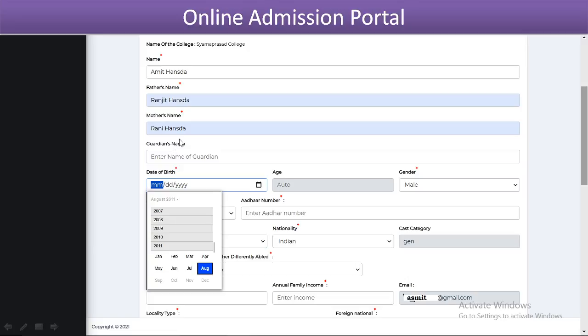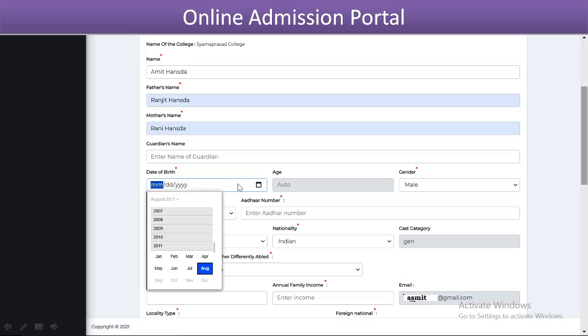Now if you are staying with your parents, then you have to write either your father's name or your mother's name, and if you are not staying with your parents, then you will have to write the name of your local guardian. But if you are yet to relocate and you do not have any local guardian, then you can just opt to choose out, or you can write your parents' name.